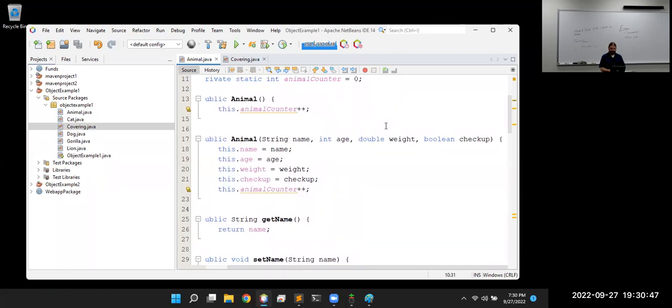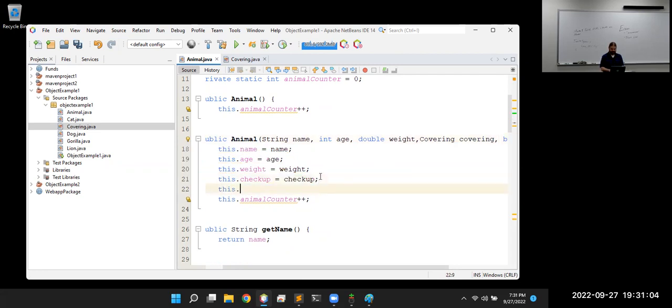I'll just add it in our constructor here. Then covering, and then this dot covering equals covering.